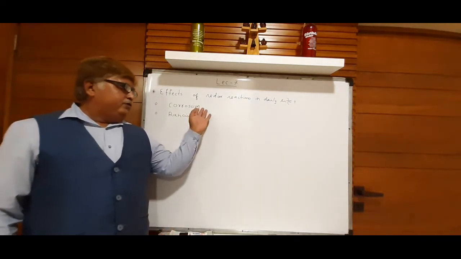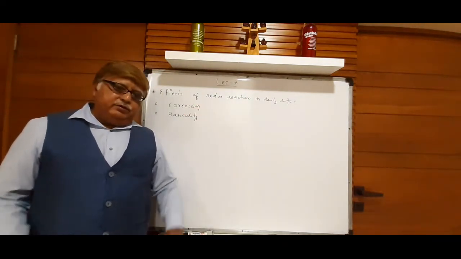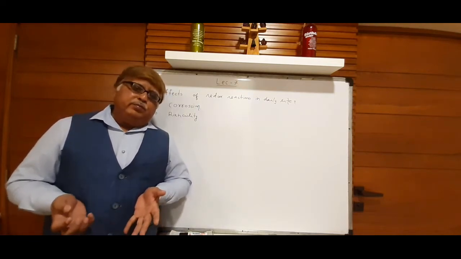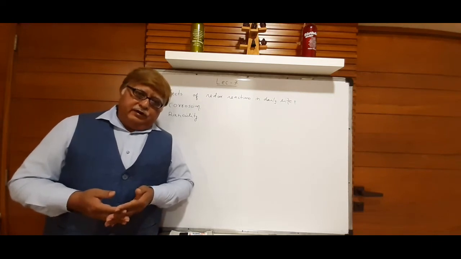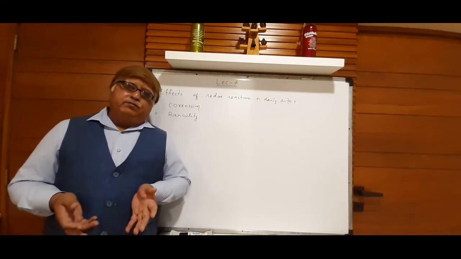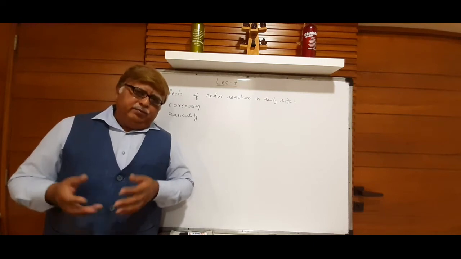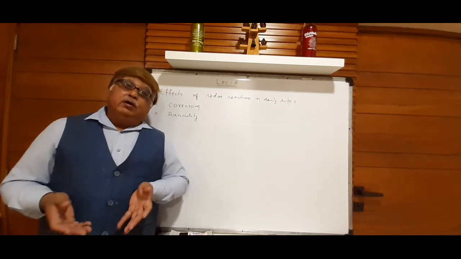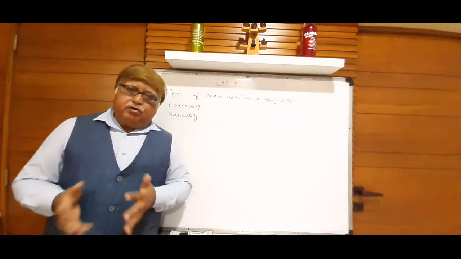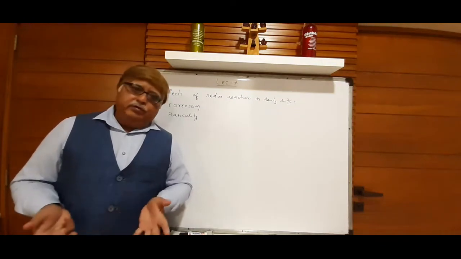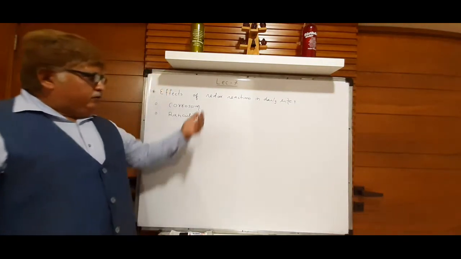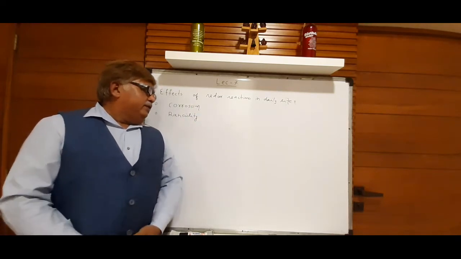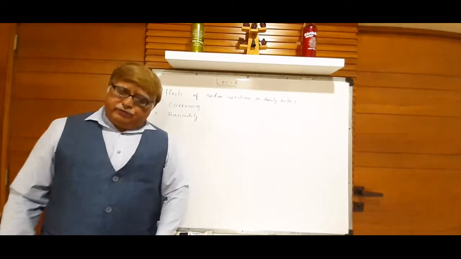And you all know, my dear students, that rancidity and corrosion are very serious problems, because at so many places iron is utilized to create huge frameworks of bridges. Many machineries are made of iron. So rusting of iron always results in a huge economic loss annually to every country. So these are the effects of redox reaction, that is corrosion and rancidity, which we discussed today.